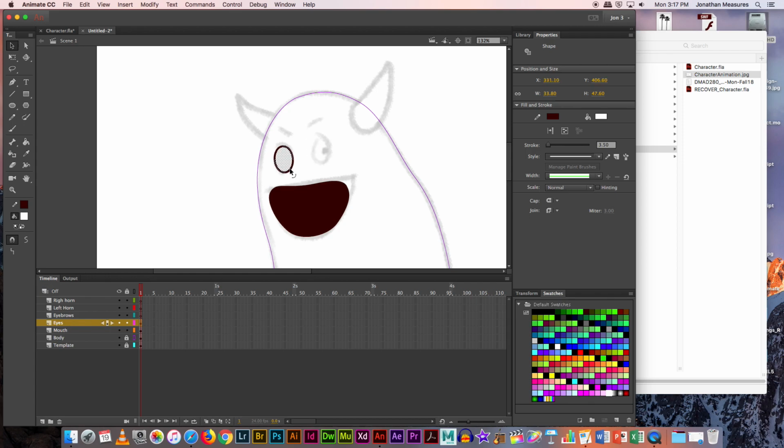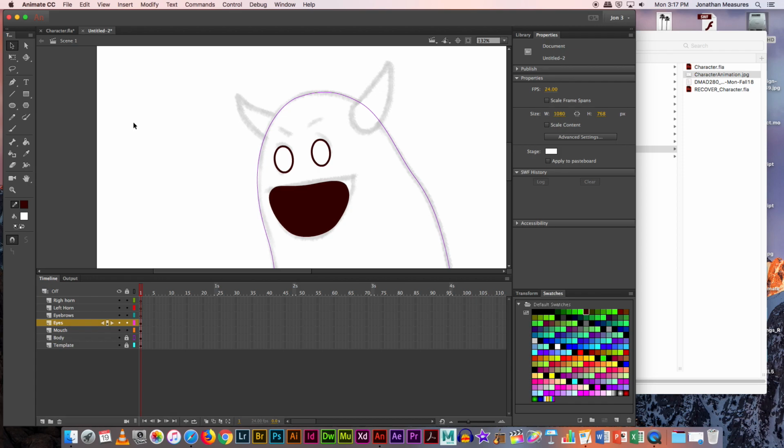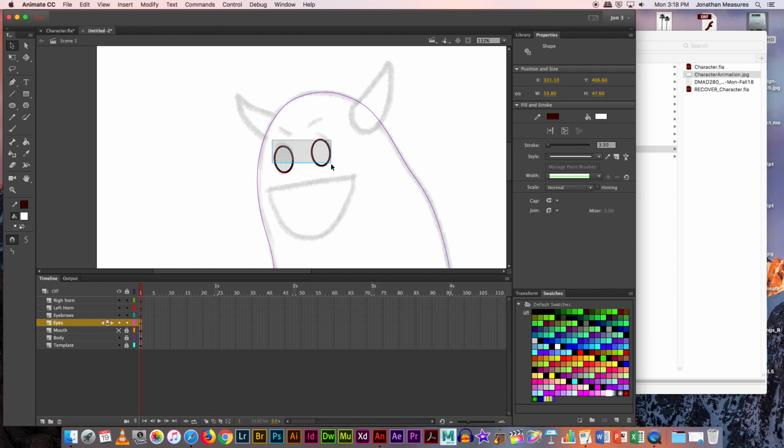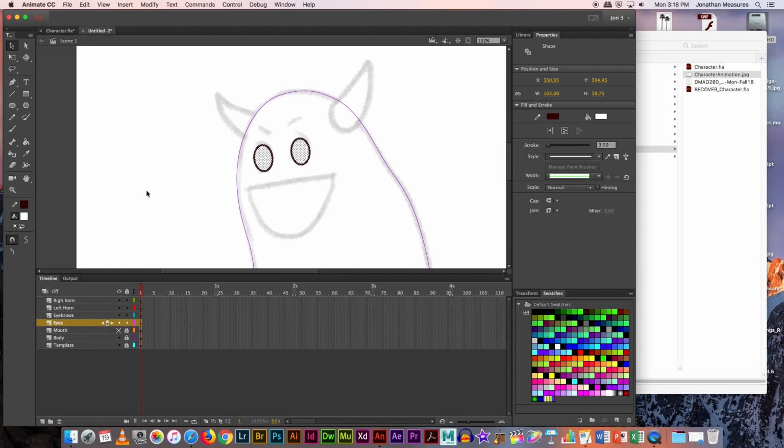So let me select all of that. Hold Option, drag it across to duplicate it, and nudge it into position. So on the eyes, I'm going to make these into a symbol.